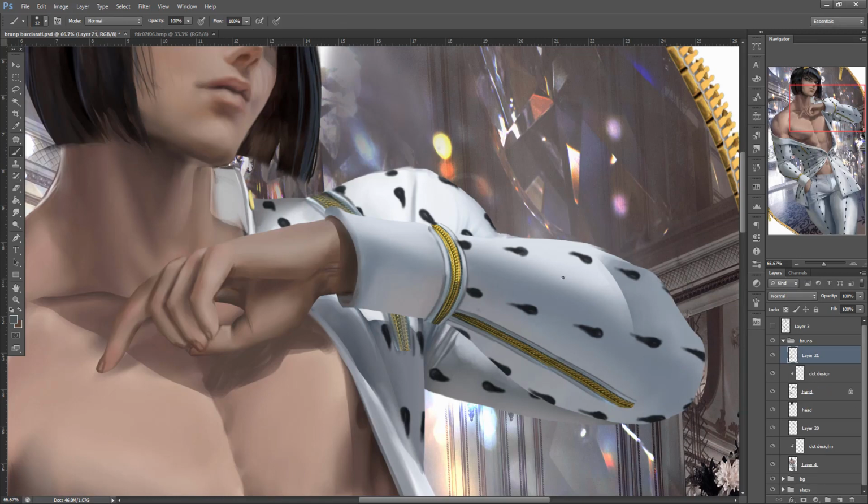I'm gonna merge it down and start to add just a little bit of shading to the edge, and maybe even a bit of puckering of the fabric around it to make it feel like it's part of the outfit, like it's sewn on.